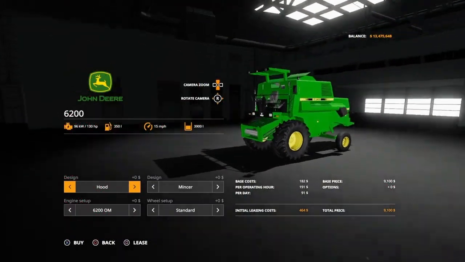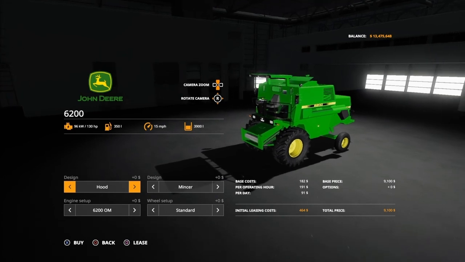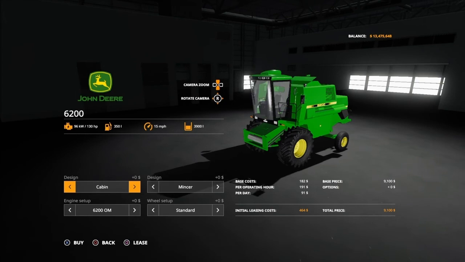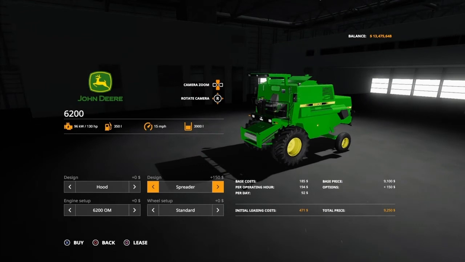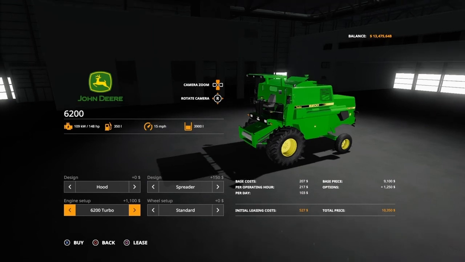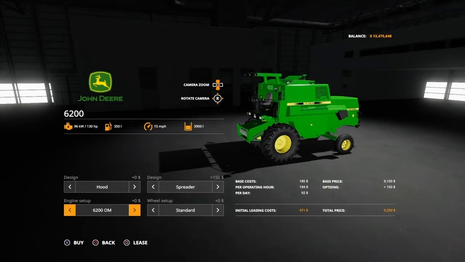Alright, well, here is this John Deere 6200 harvester in the store. Base horsepower of 130 horsepower and holds 3,900 liters of crop. So you can change a couple of different things here. On the back, you can change it from mincer to spreader. And then you got your engine, 130 to 148, to 148 with the turbo, and back to 130.